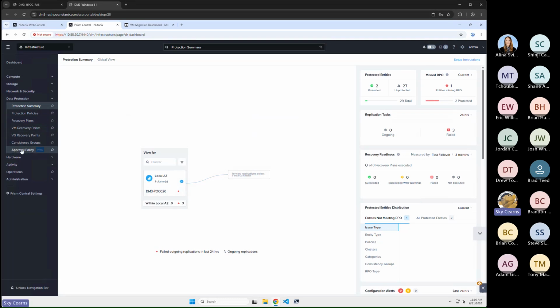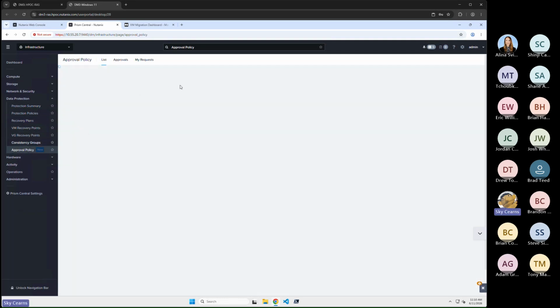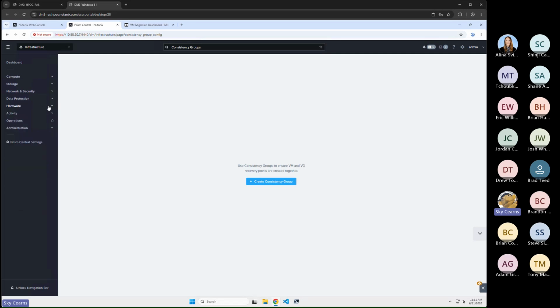And it has all the things you would expect: approval policies for when things get failed over, lists of people that can approve them. You can delegate, you can use role-based access control and delegate a team that has permission to do failovers. All of that stuff is granular. You can get really finite in the role-based access that you give everybody.